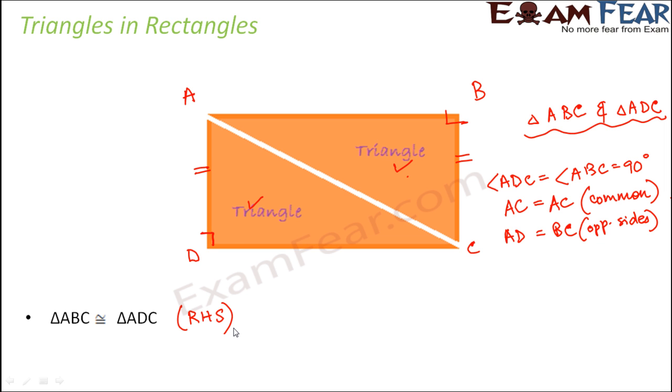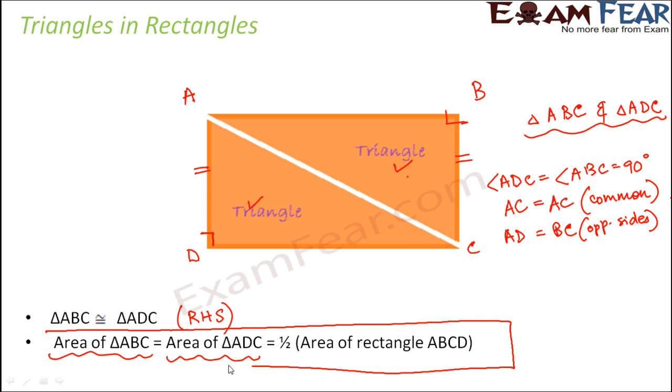So what are we trying to prove by saying that these two triangles are congruent? Now in this case if I ask you to find the area of one of these triangles, what would be the area? Since both these triangles are congruent, that means their areas are equal because they both exactly overlap each other. That means they both enclose the same area. Therefore we can say area of triangle ABC is equal to area of triangle ADC. Now since both of them have equal area, area of each triangle is equal to half of the area of rectangle ABCD.